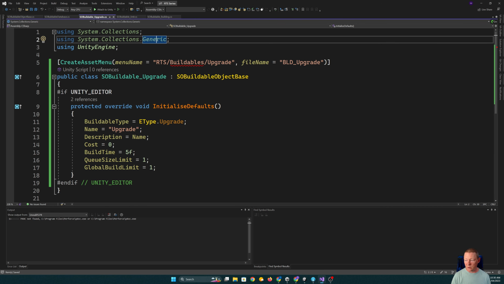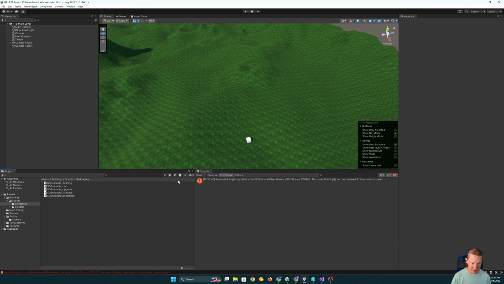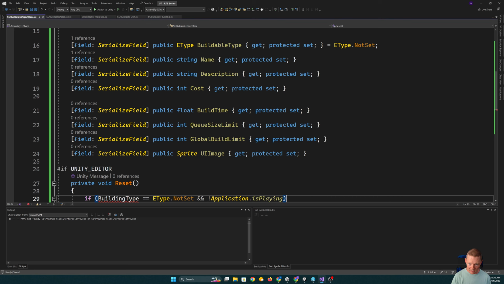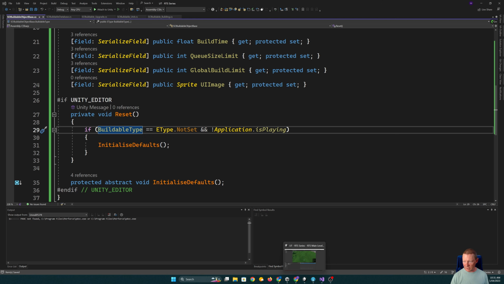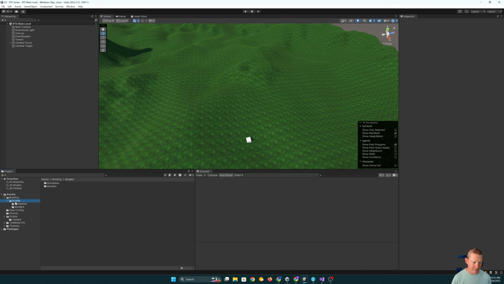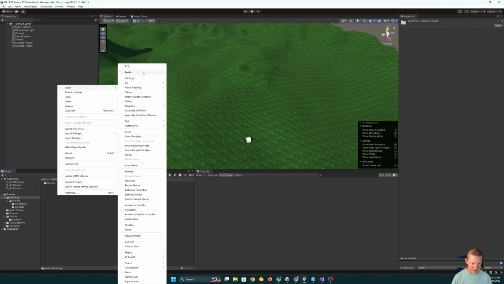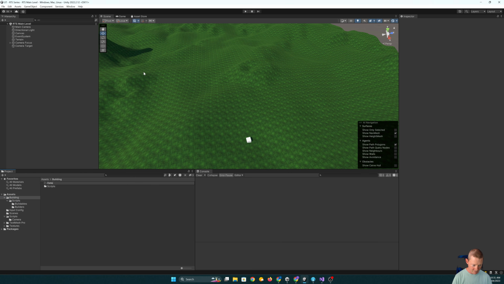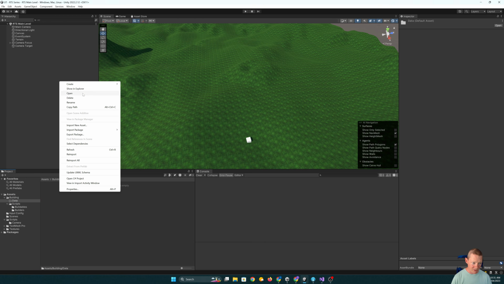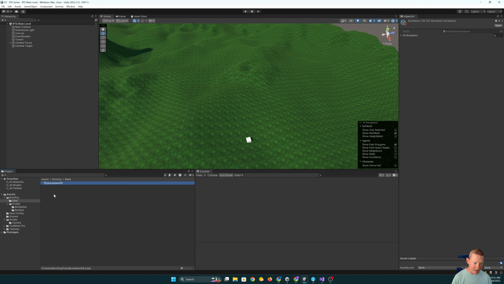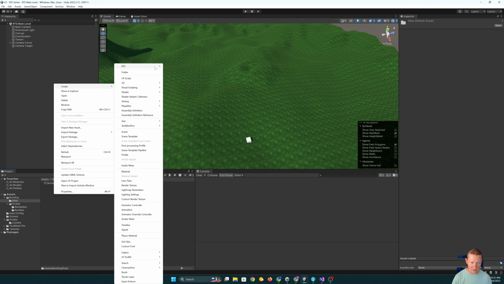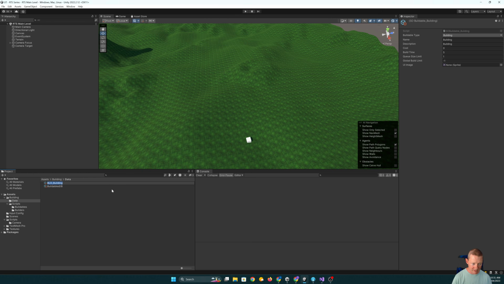So there's not too much involved with sort of these ones, but now we can actually get the data set up for it. So I want to just check if we're free of errors, and we're not, so that's right, that needed to be buildable type. But now let's create some data. So we're going to have our data folder. And then what I'm going to do is, well, we do need a building database, or buildables database. I want to create a couple of buildings.